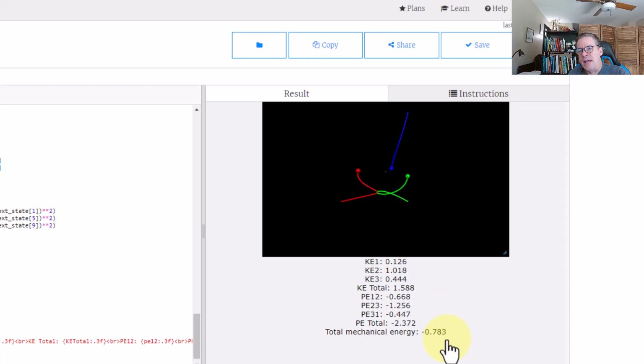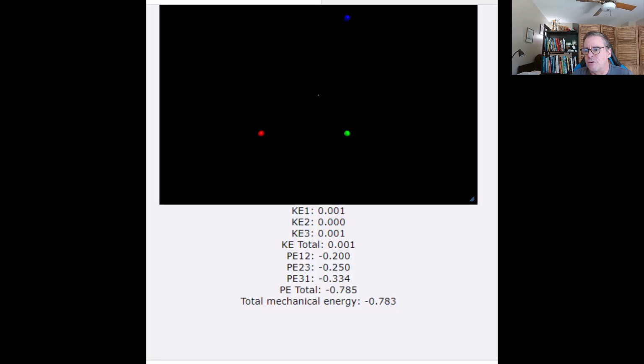All right, so now to just sum up a little bit here, I expect the center of mass to remain fixed in place throughout the simulation, as there are no other external forces, no forces other than the forces of gravity between each of these three bodies. And thus the center of mass of the system shouldn't move in the coordinate system. And that's what I observe. Also, for the same reason, I expect the total mechanical energy to remain fixed throughout the simulation.